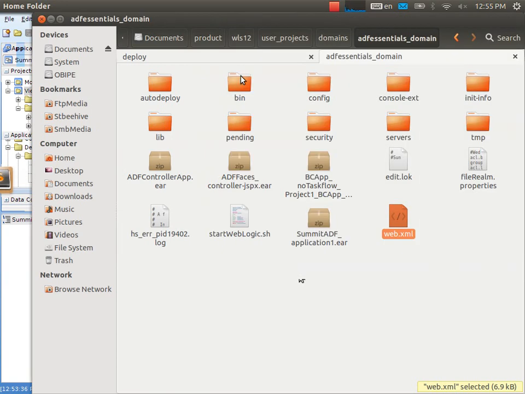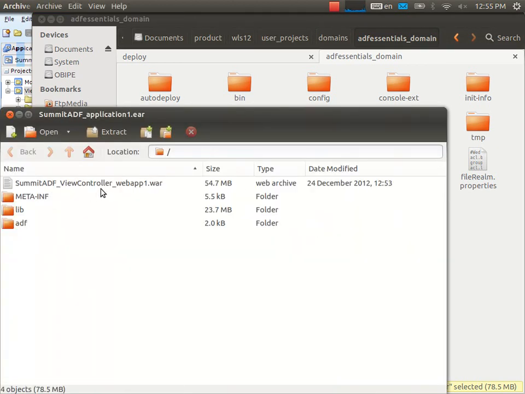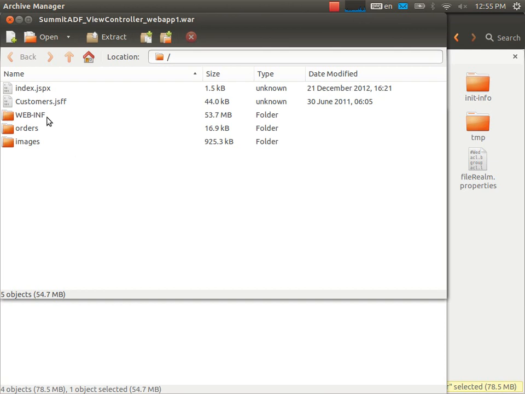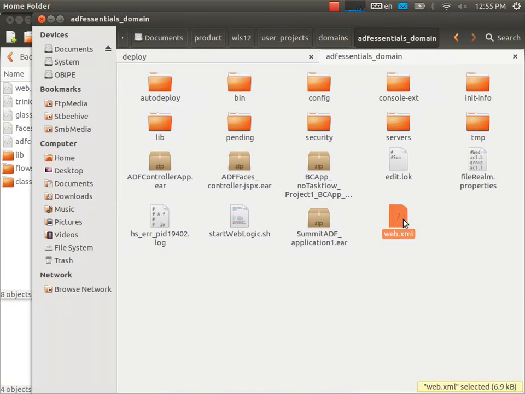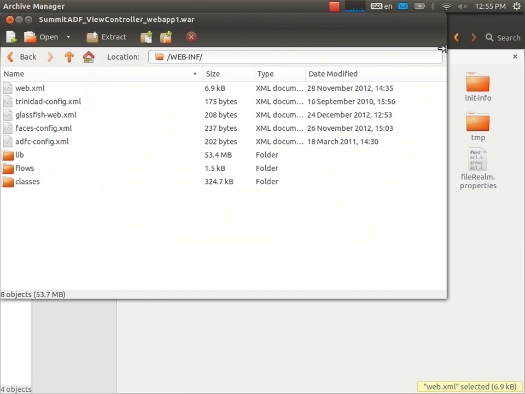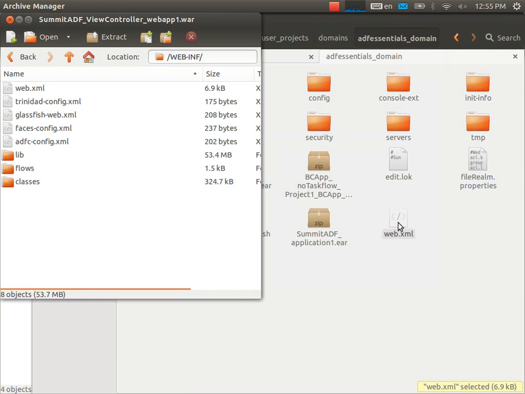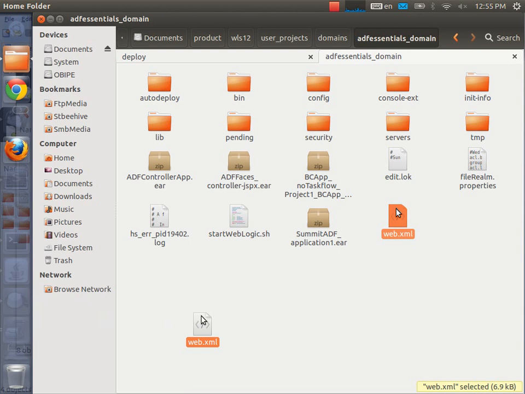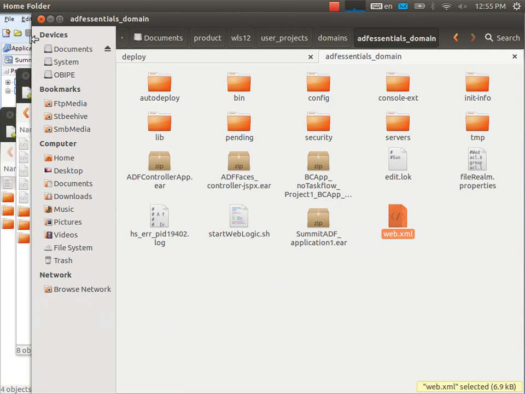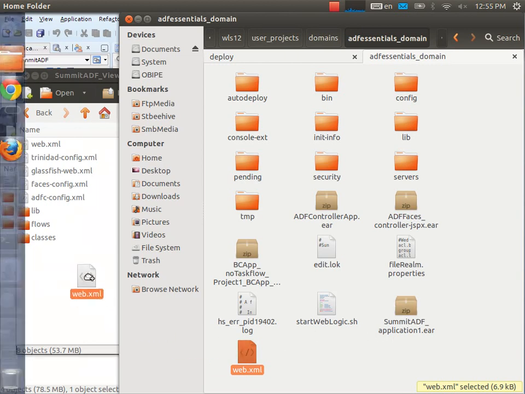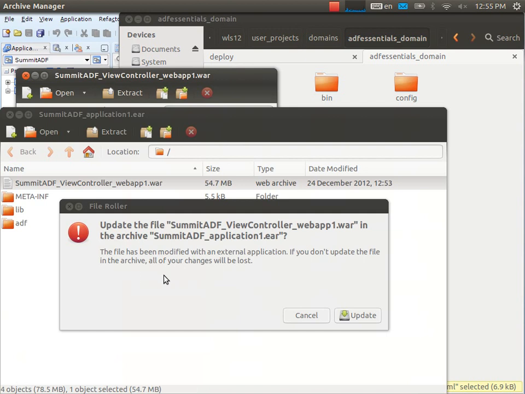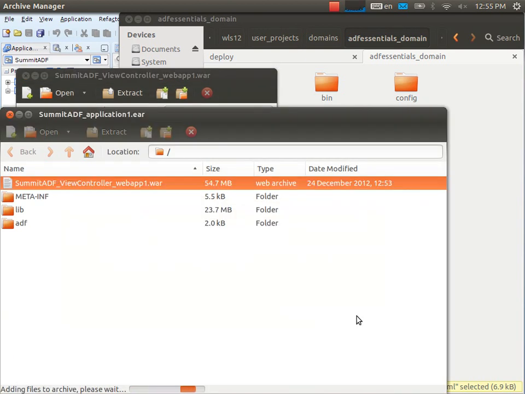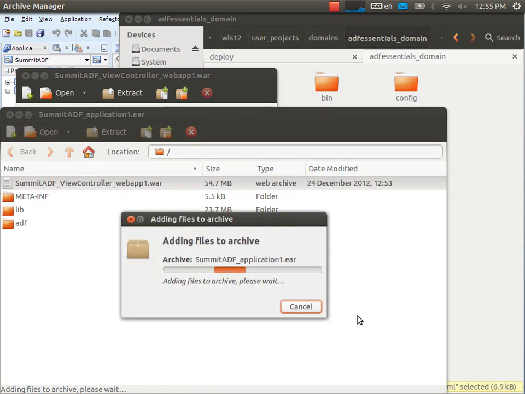So basically, after you comment that out, you're gonna open up the EAR file, open up the WAR file, go to WEB-INF, and take the web.xml here. Let me just make this window smaller, and after that you just take it. Let me just shrink my window. Okay, let's just take it again, and once I drag and drop it there, it says okay, this is Ubuntu, so it's gonna repackage and update the EAR and WAR files accordingly.